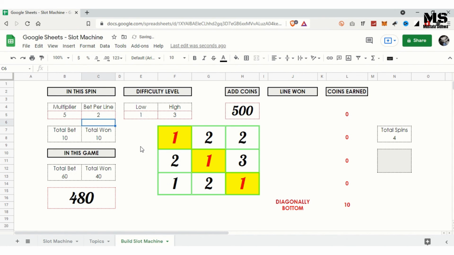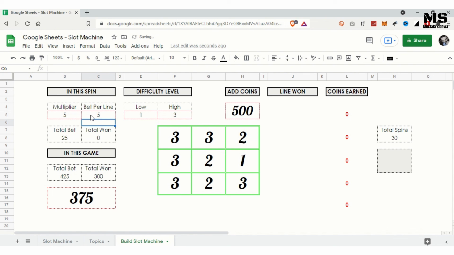As you see, as and when the rows are getting highlighted, we are winning coins out here. And you see we are always in positive. Now let's increase the bet per line to 5 and now see what happens.